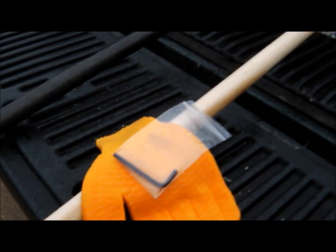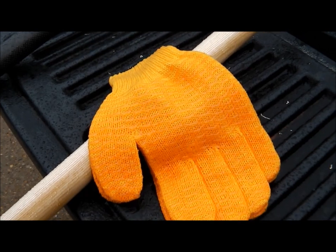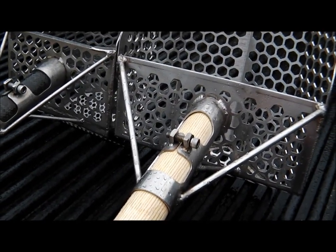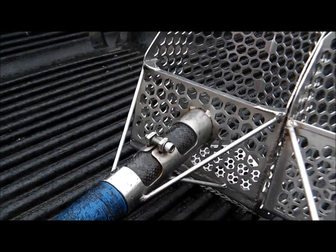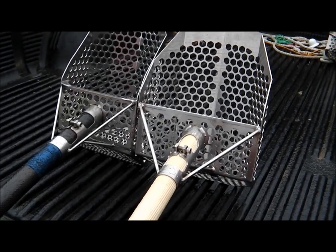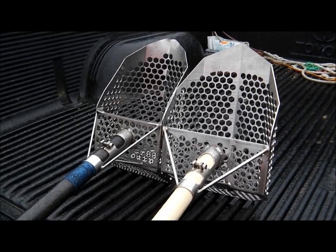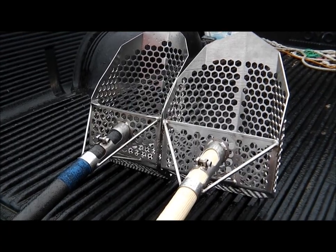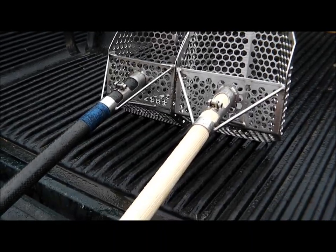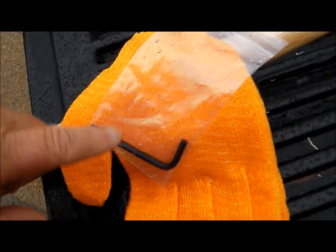When you buy a scoop from Chuck you get a brand new pair of nice orange nylon gloves for gripping, and an Allen screw to tighten up the new handle design that's incorporated in all of his newer scoops — the 720 and now the 920. That's a nice feature: if your scoop handle breaks off you just loosen that up and pull it out, no banging required. Like the titanium design where you put a hole in the end and knock the scoop out — both are nice features. I'm going to carry the Allen wrench with me today just in case the wood swells.